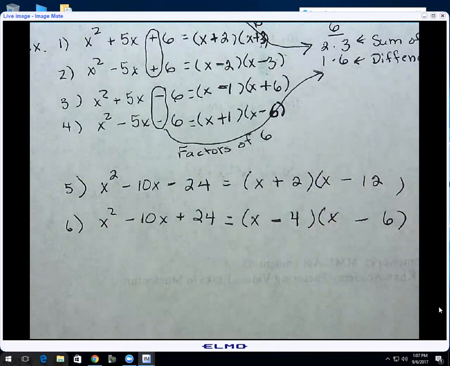Everybody needs to check their factoring, but if you're not good at signed numbers, you need to check it on the calculator. Because if you make one sign mistake on one factor in R.7, what we're going to do today, Wednesday, what we're going to do Monday, if you make a mistake on the first line, that's going to totally throw off what happens on the bottom line. Check your factors.